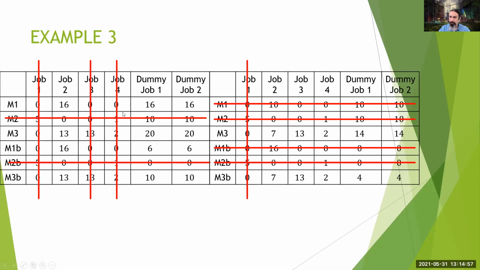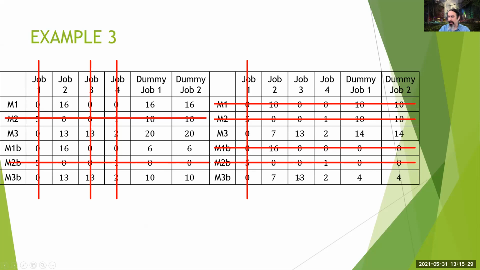So now I have 1, 2, 3, 4, 5 lines. Still not enough. I need 6 lines. So find the minimum value, subtract that minimum value from any uncrossed values, and add it to any double crossed points. So 5, 0, 0, 5, and 1 and 1. These 6 values will have 6 added to them. So 1, 2, 3, 4. Again 5 lines. Still not enough. So find the least value over here, which is 2 and 2.